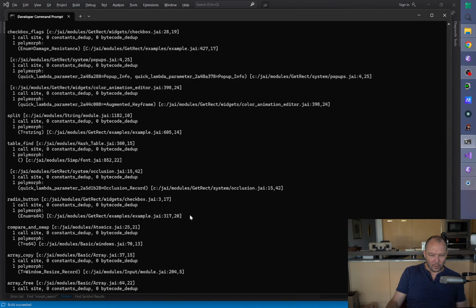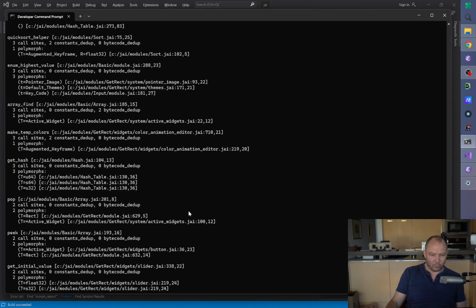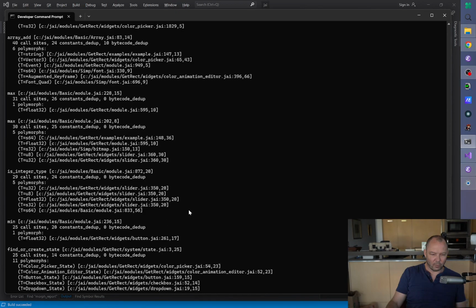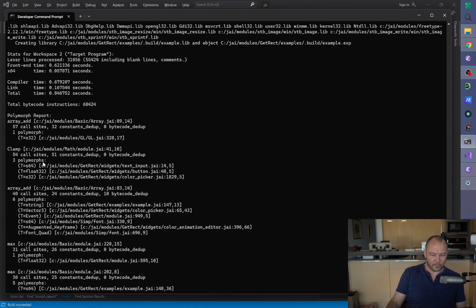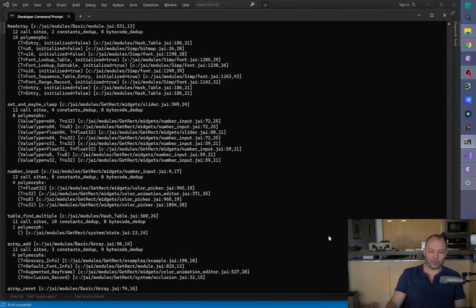I feel like we should sort these. Oh, are they sorted by number of call sites? I think they're sorted by number of call sites. Yeah. This is the Polymorph Report part that already existed that apparently I did in January that I don't even remember.